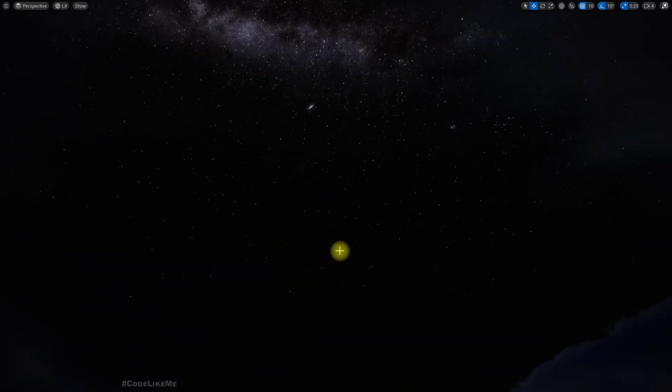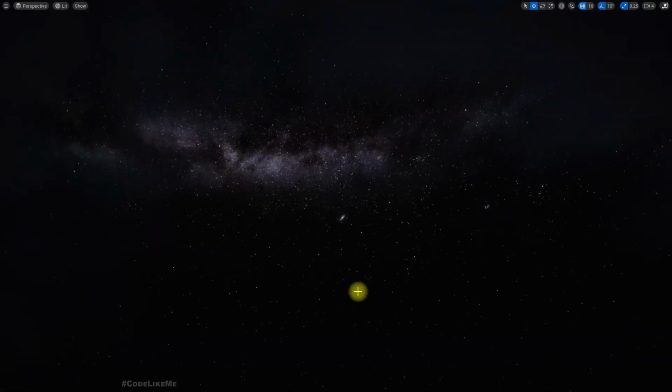So these stars look static. That's because it's just an image. We don't see any illuminating flickering effects for the lights. So how can we have something like that?